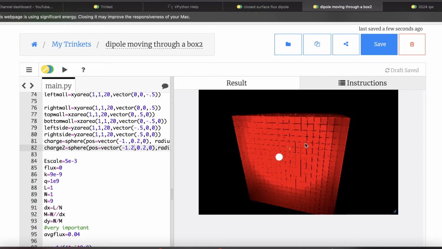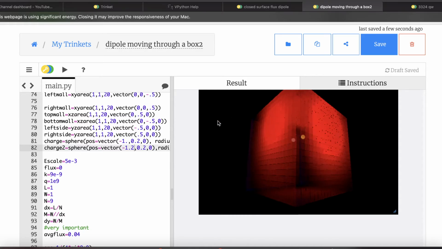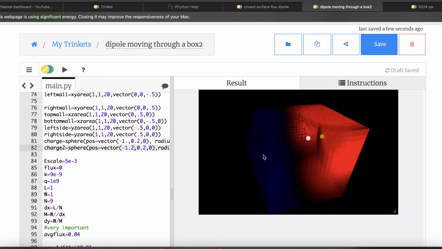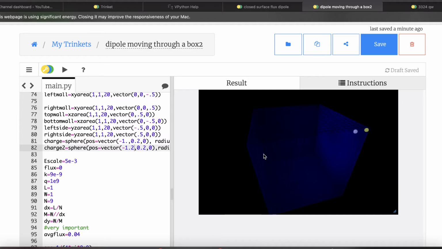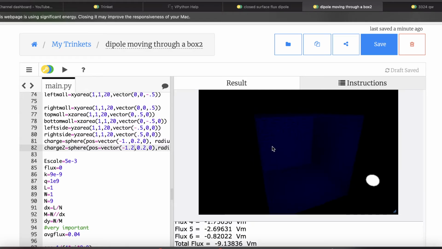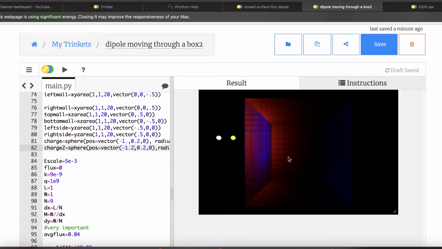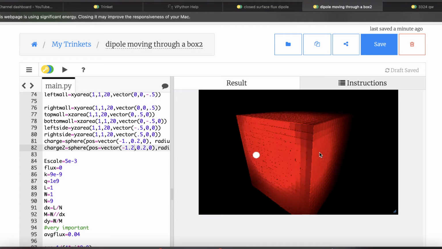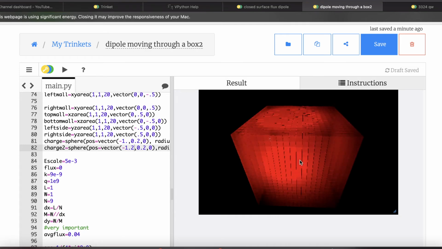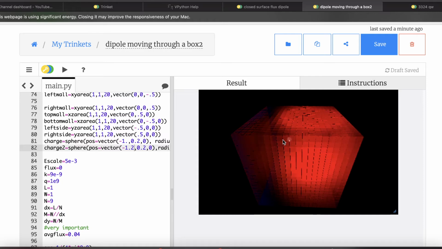So you notice right there you get a negative flux because of the electric field due to the positive one. See, right here it should be 0 flux, and it's not, right? Why is that not 0 flux? Now that's back to 0 flux, or close to it. Why is that not 0 flux? Let me run that again. So that looks good right there because I have a negative flux. Everything else is positive. It goes inside. I feel like I'm calculating the flux wrong due to the second charge.